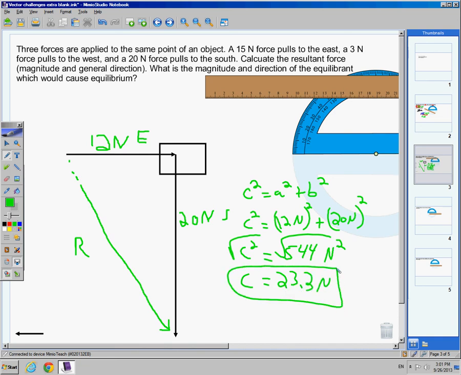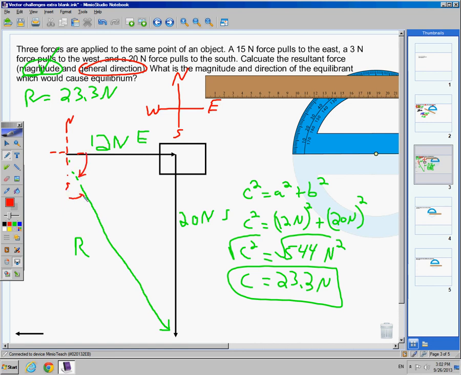newtons. Now this said general direction associated. So that's my magnitude. I'm putting a check mark. Solved. So R equals 23.3 newtons. Now I'm looking for my general direction here. All right. Well, if I put a compass anywhere on this, I know that's north, south, west, east. If I relocate that compass to right here, there's my north, south, and I'm looking for this general angle here.